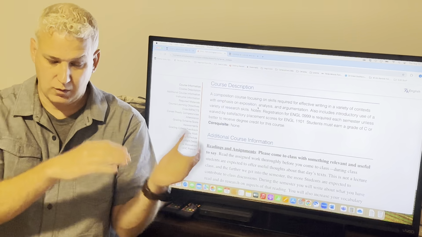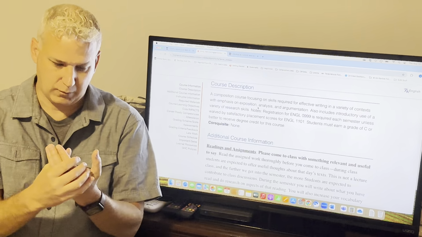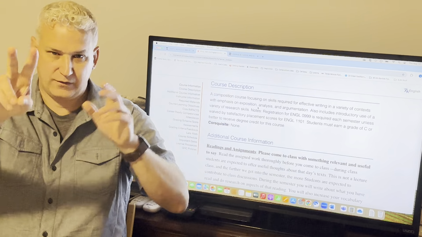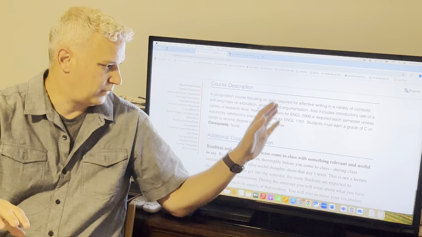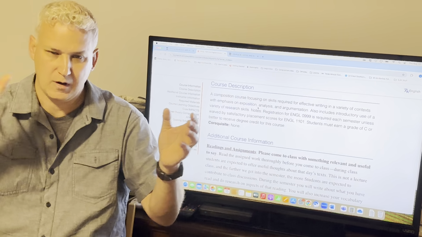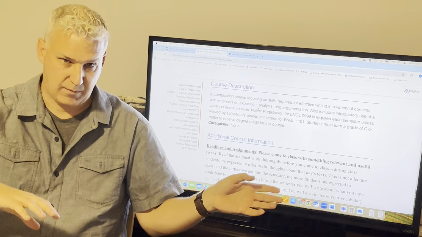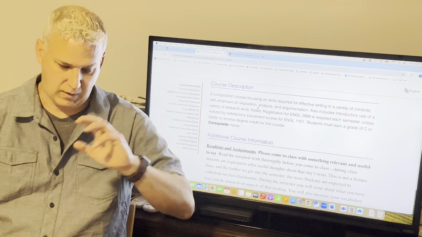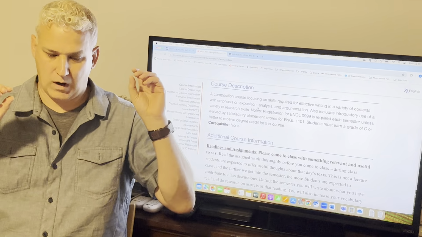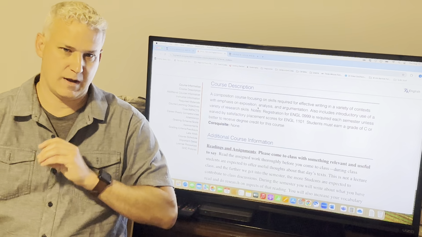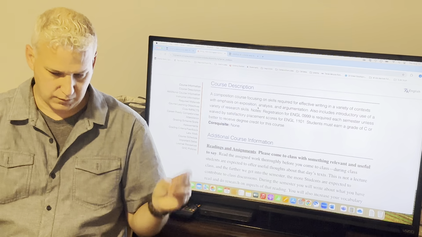Analysis, which is the middle, we get to the middle of the semester, we're going to write the film analysis. Analysis is interested in answering how did this happen, how does this work, those kinds of questions. And then the last two papers that we will write this semester are argumentation papers. Argumentation is interested in why. Why did this happen? Why should I agree with you? Why should I change my mind? Why do these things work the way they do? Why did these things fit together this way?